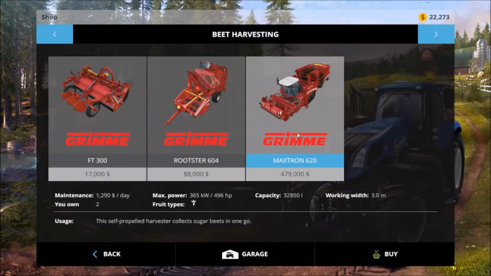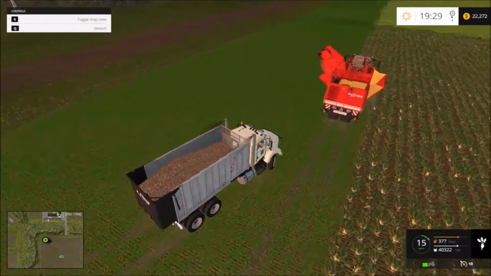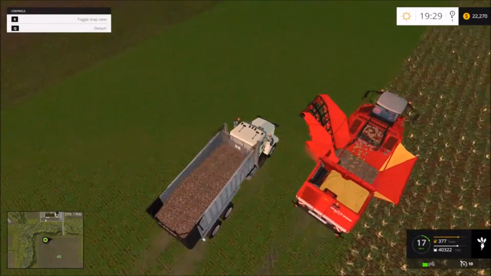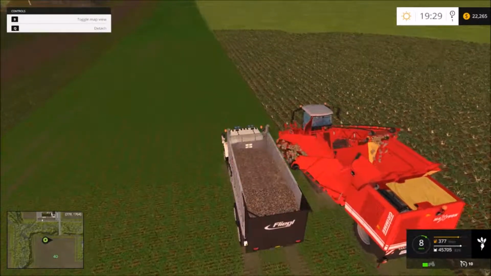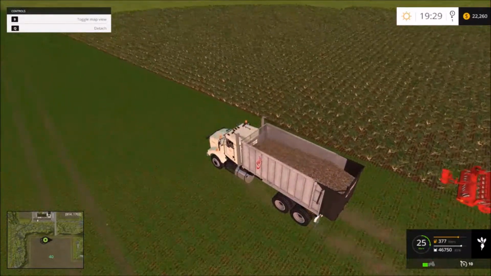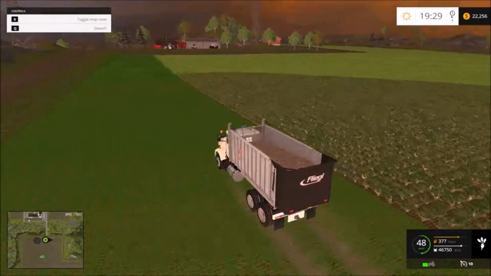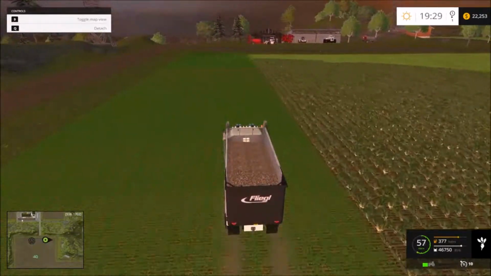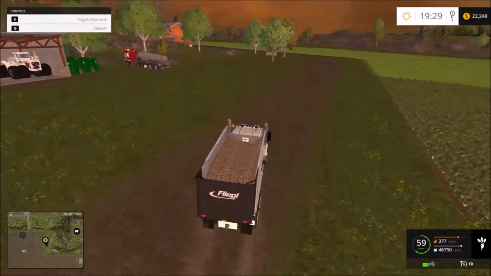Okay, this one is working with 3 meters. This one is 3 meters as well, but you need the Holland topper before you can use this. And this one's pulled by a tractor and you can't use the worker. I kind of wanted to go through with a Holland topper before this harvester, just for realism, but I figured, nah. This thing has its own little Holland topper on the front of it. Okay, so if we head around the long way, to be realistic and to give the other harvester time to get some more in it, hopefully when we get over there it will have enough to fill us up.